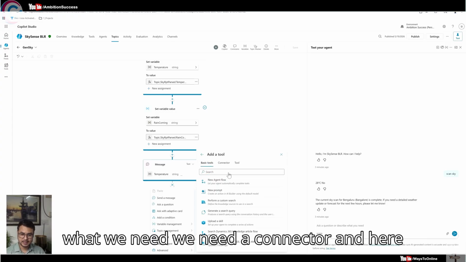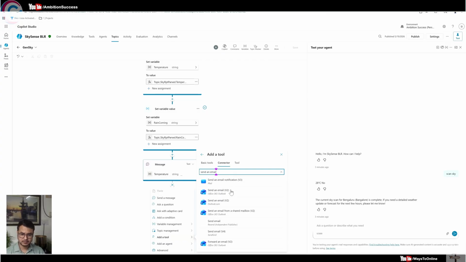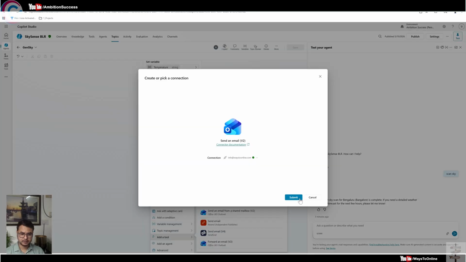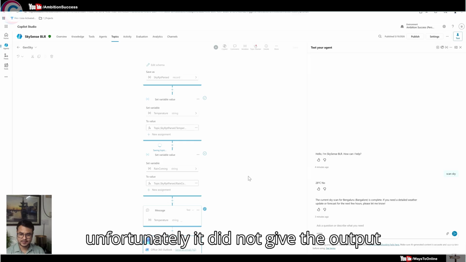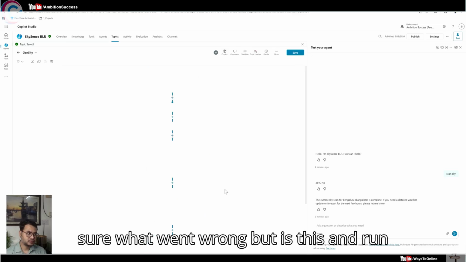So what we need is a connector, and here we need send. Okay, I will use this one, Office 365 Outlook. Here, click on submit. The moment we do that, we have that node where we have to configure all other things, for example, to, subject and body. Okay.